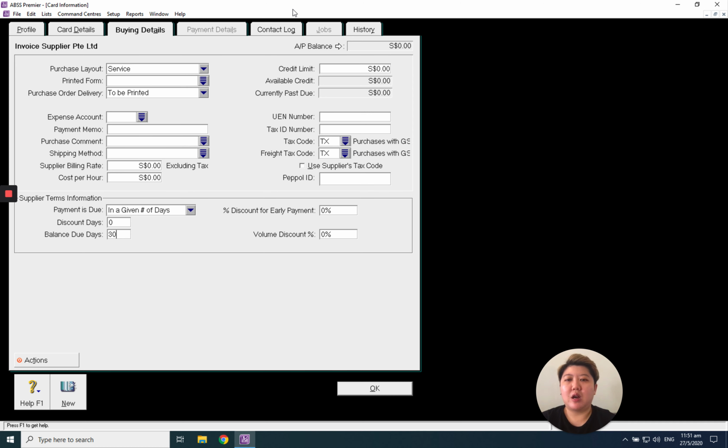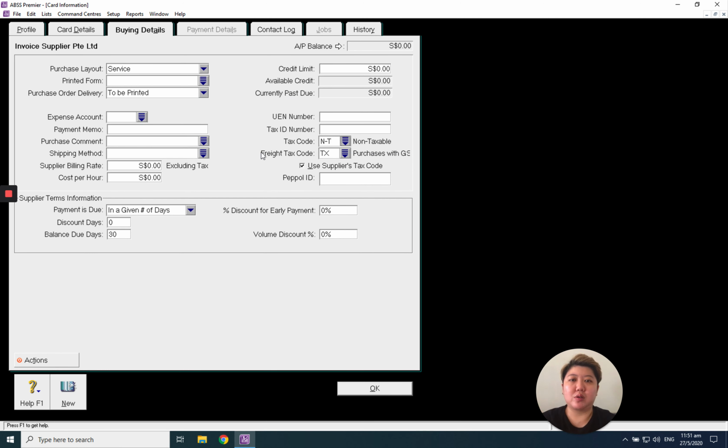Okay. And for this part, the tax code, I very strongly recommend all of you, it's a must, to prefix the supplier tax code, because you know why. For this particular supplier, if you are non-GST registered, you will need to put NT, regardless of whether your supplier has GST or not, because you cannot claim GST.